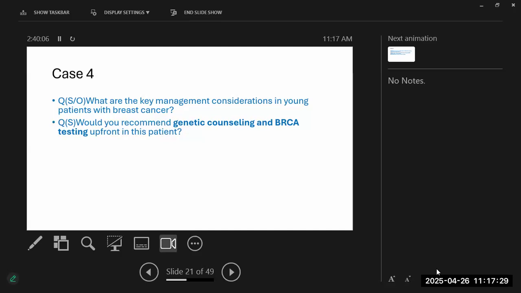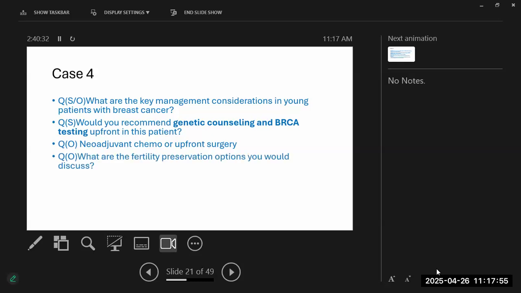So again, triple negative patient, the chemotherapy will be required, and you can offer it either neoadjuvantly or adjuvantly. And genetic counseling, so that is a bit of a controversial area, because now these patients can have BRCA mutation and also some other genetic cancer syndromes. So this is very young breast cancer at 31 years. So even there are some P53 mutation harboring breast cancers also, other syndromes, Li-Fraumeni syndrome.